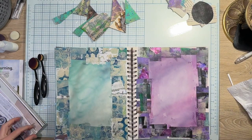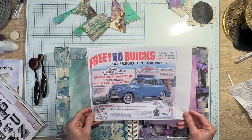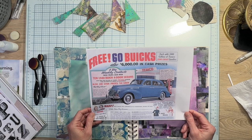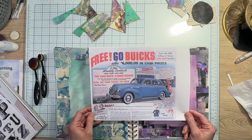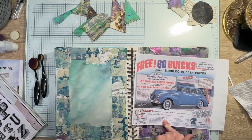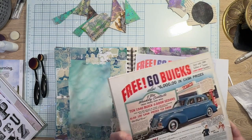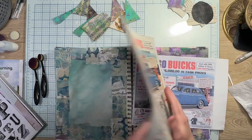I bought a printer because I actually didn't have a color printer. And it has a scanner. And so I scanned the back of a magazine and printed it out. So I have this magazine from 1940. And this is an actual ad on the back of the magazine that I printed out. So there's my print. And there's the original. So this is an actual magazine.